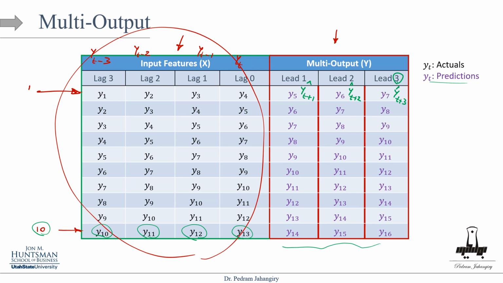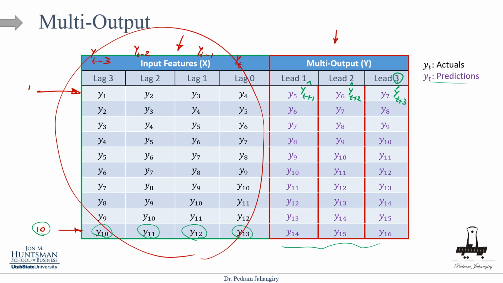But why am I highlighting these things here? For 2 reasons. Number one, you know how we can transform a univariate time series data into a supervised data set for machine learning. Number two, I want you to appreciate why machine learning models are capable of doing multi-output prediction at the same time, and not all the econometrics models are able to do that. Actually, none of them are able to do it directly. But let me try to present this case to you.